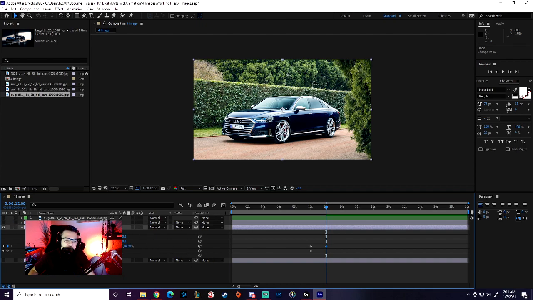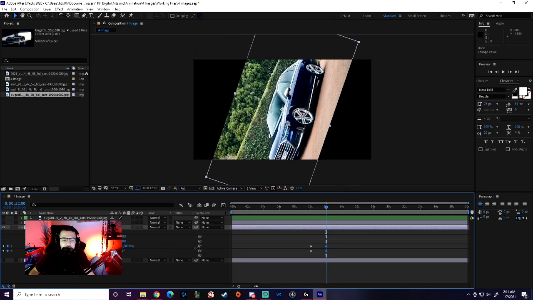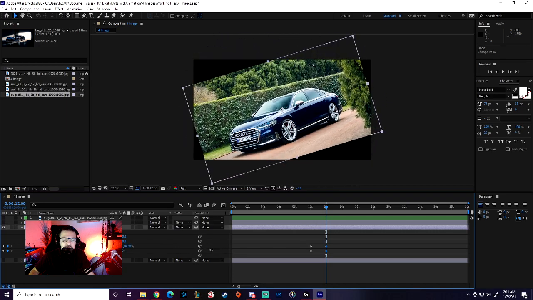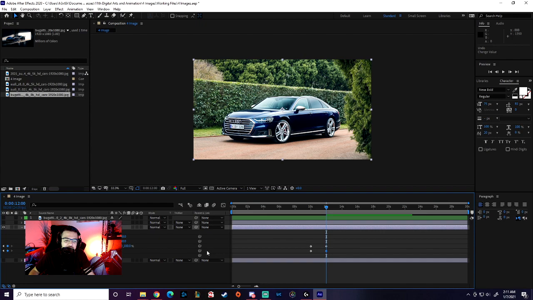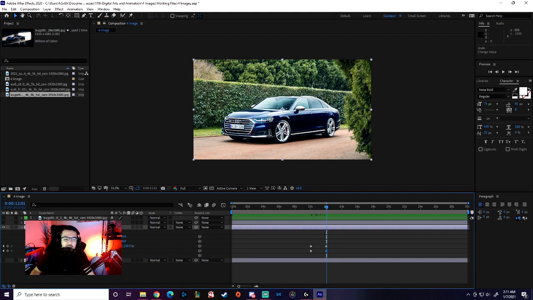Notice here for rotation, we have this part that will rotate the image, right? And you can do whatever you want, however you want. But notice once I did a full rotation, this turned to a number 1. So if I go back to 0, nothing happens. The image just pops up, right? However, if I put a 1, okay, this is a good part because I made a small mistake and I want to show you guys.